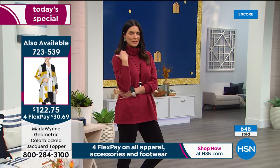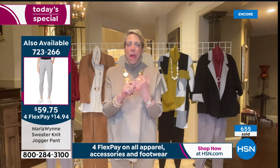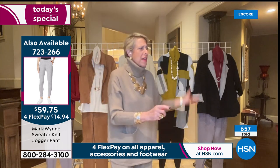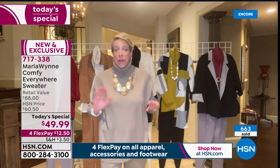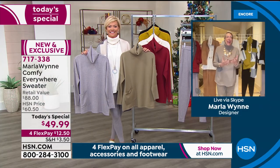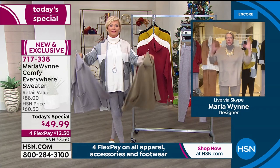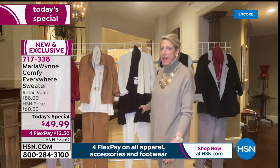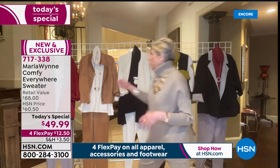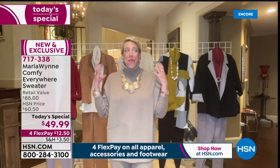And as I was putting together the rack that I have behind me, I was thinking about what we've accomplished on our journey through this crazy time we're living in. My design teams have worked so hard, Cal. They send me swatches, I send them back, we do revisions, and I send them back again. FedEx. I should buy stock in FedEx because it's all I do anymore. But what's fantastic is how dedicated the teams have been, pulling this together in this crazy world, with all these wonderful pieces that you can mix and match, dress up, dress down, great little coats that we're going to talk about tomorrow, the little suede jacket.